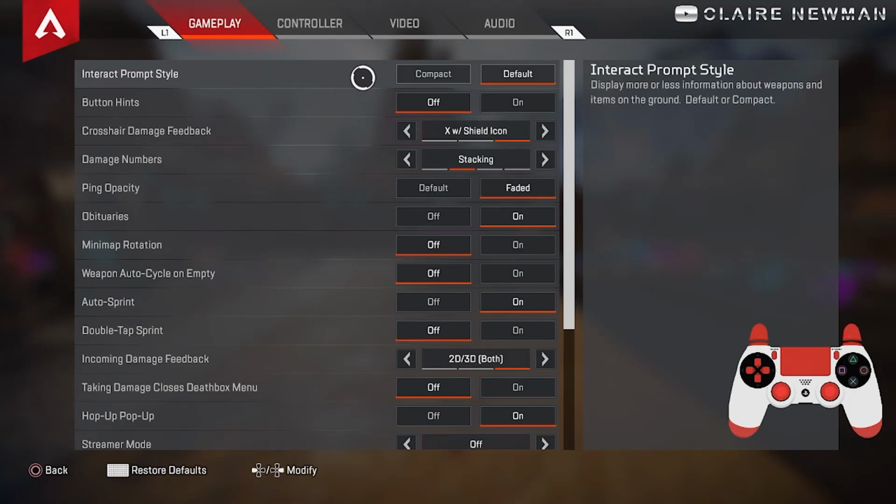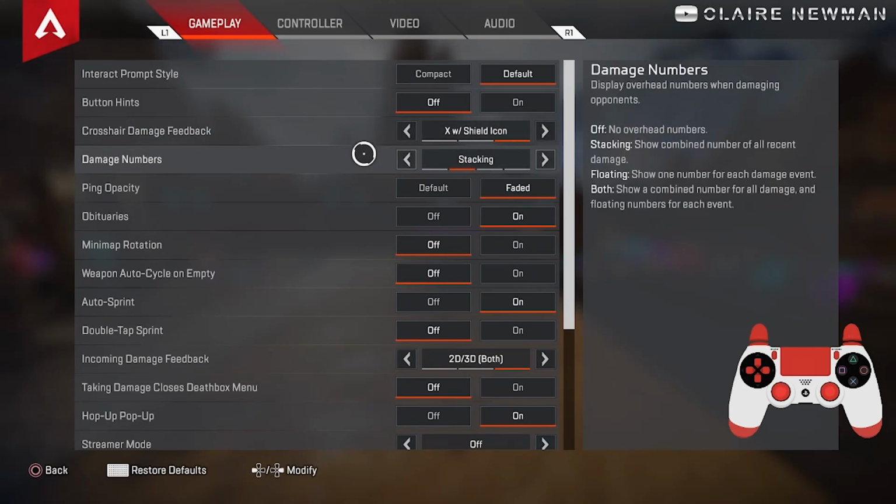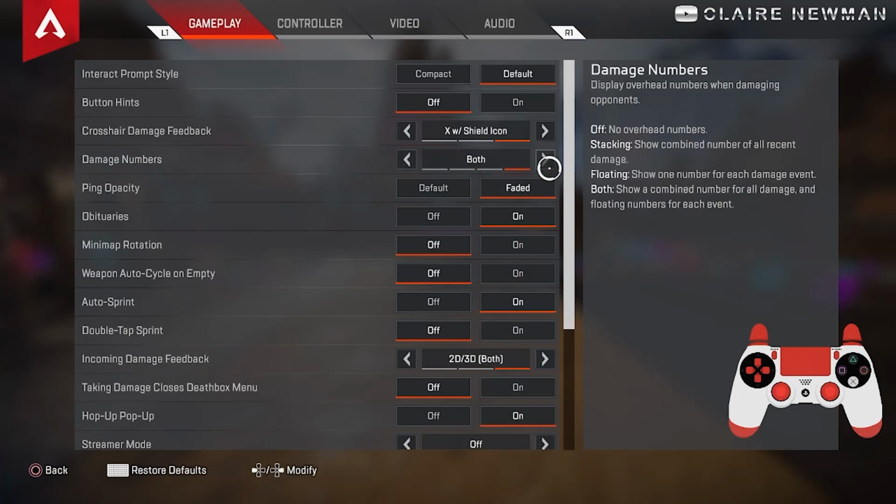So the first setting, interact prompt style set to default, button hints off. I just like the way it looks when you can't see the little button hints at the bottom of the screen. Crosshair feedback I have set to X with shield on, which is what most people have, I think. Damage numbers I have set to stacking. I used to have it set to both, but I found that floating numbers over the stacking number, I usually got pretty distracted and I just got used to stacking anyway.